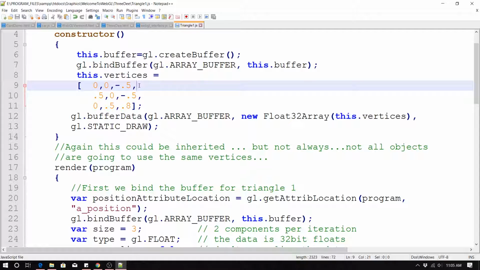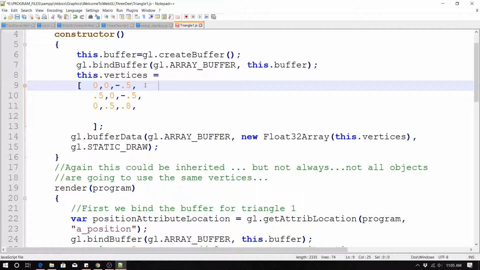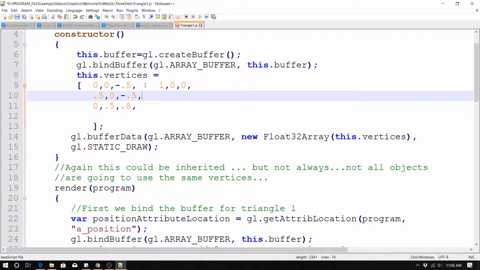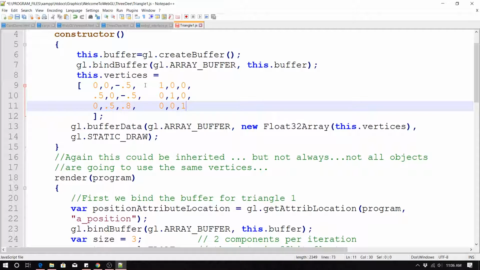And we're going to add some values here. So now we have x, y, z for our triangle. Let's do this. So that's x, y, z. This will be RGB, red, green, blue, red, green, blue, red, green, blue, and no comma. JavaScript doesn't care about the white space, but this is more for you to see what's happening behind the scenes here.